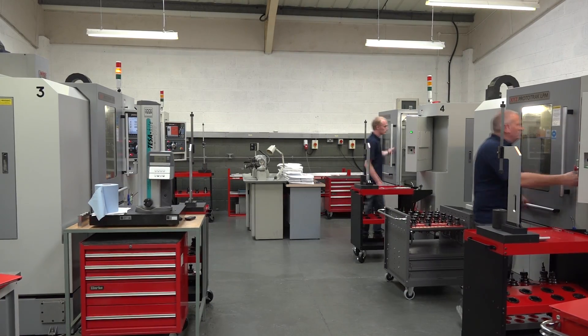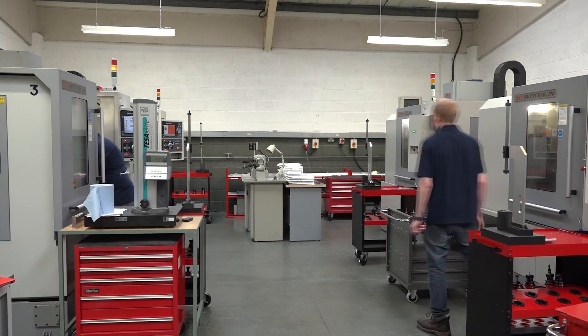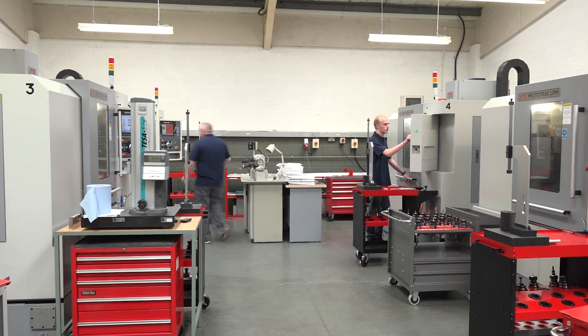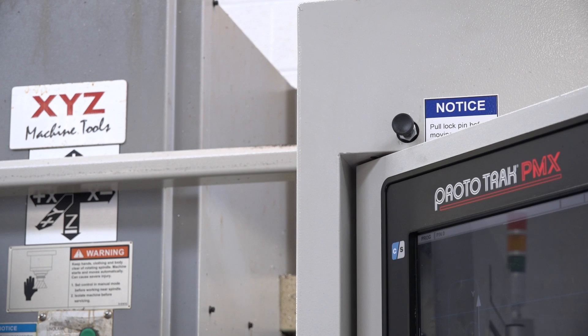When you look at your outfit — very presentable machine shop — as a business, how are things since this big investment, which you've said has been a lot more than the mortgage on your house? Has it paid off for you? I get a bit more time at home and that's true. The 10 o'clock nights aren't so important anymore. You're getting a lot more stuff done faster — you don't have to wait for something to finish before you can do something else. If you had to summarise what the XYZ machining centres have done for TICAM — changed everything. ProtoTRAK originally changed everything, and then the LPM changed everything again. Double whammy.